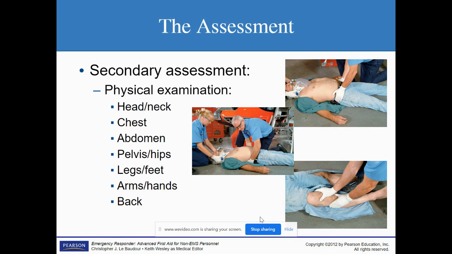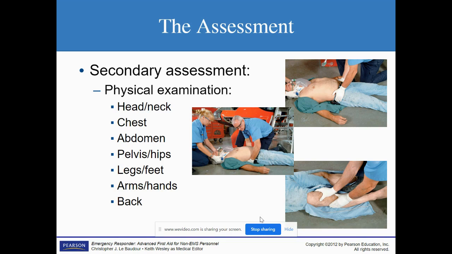Chest. Injuries to the chest can cause serious internal bleeding as well as breathing difficulty. Carefully monitor the breathing status for all those with chest injuries. Abdomen. Pain in the abdomen could be a symptom of internal bleeding and/or injury. Pelvis and hips. This is another area that can have serious internal bleeding. Legs and feet. It may be necessary to remove clothing to expose the legs and feet so the injuries can be seen. Ask the person to move their feet and feel their feet as you touch them.